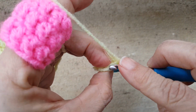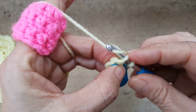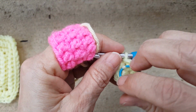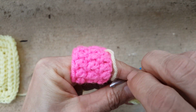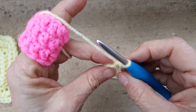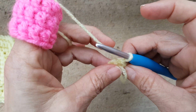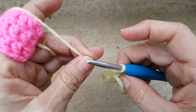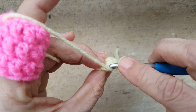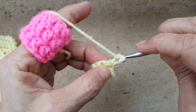And now I'm going to insert the hook into this back loop only. And from here on out, we'll be working only in the back loop. And if you're right-handed, you want to do what I do, and you will look down and you will turn the piece counterclockwise so that the yarn is crossing in the front. If you're left-handed, you want to turn it clockwise so that you turn and the yarn is crossing in the front. Now I'm going to chain 1.